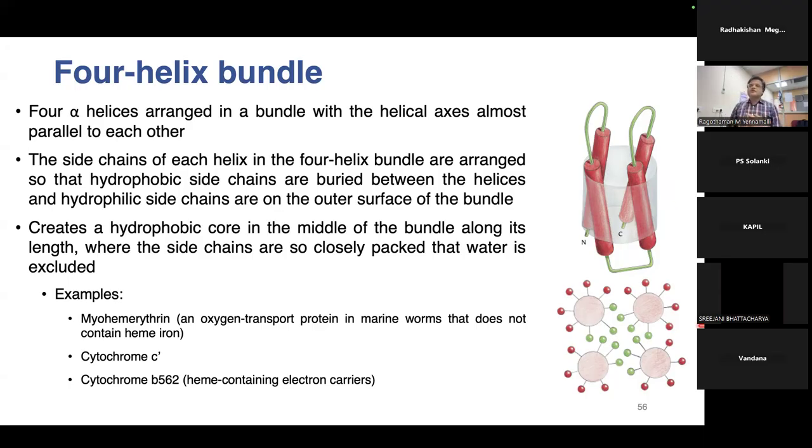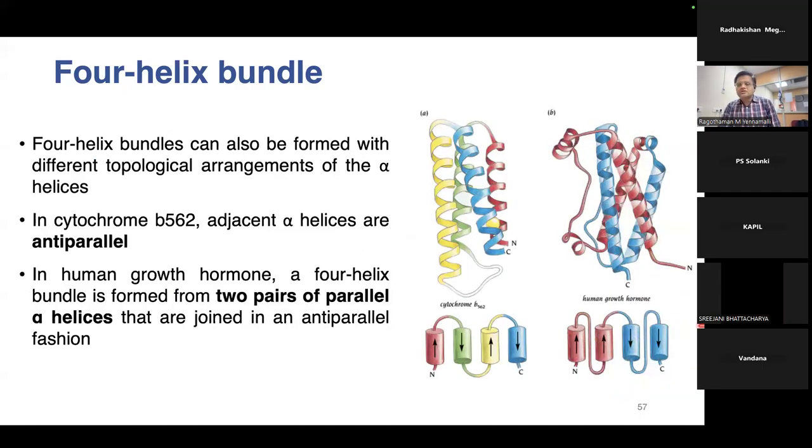It so happens that in drug design and in protein engineering, the easiest structure that you can create from scratch is a 4 helix bundle, because these 4 helices, or 6 helices, are very, very stable structures, and a helix by itself is a stable structure. So you can create new proteins starting with a helix. Again, depending on anti-parallel or parallel orientation of the helices, you get different types of architecture.